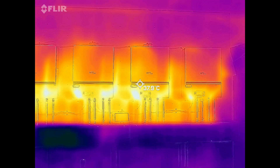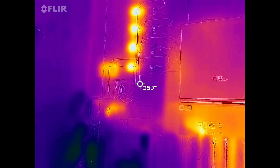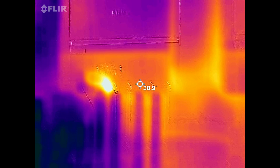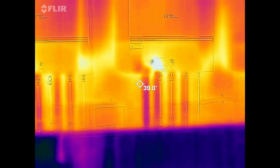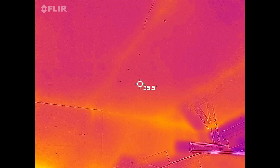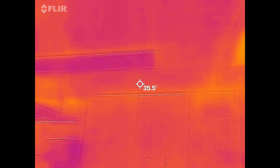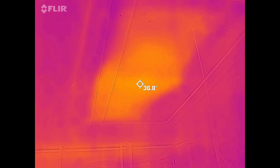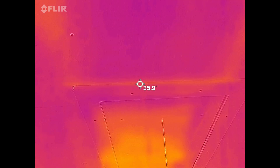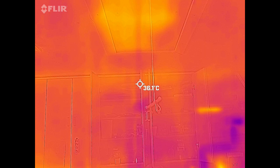Here are the inverters right now. On the left side you can see the Raspberry Pis, the network switch, and the power supplies. I'm going to use this Flir camera to compare things over time. As I said, I originally bought it to search for thermal leaks in my walls and ceiling. Here's the door to the attic — you can see how poorly it's insulated compared to the rest of the ceiling.